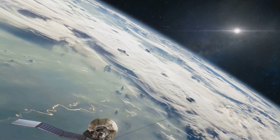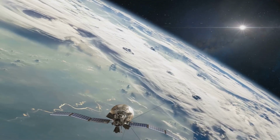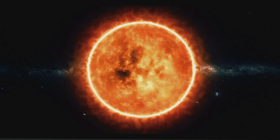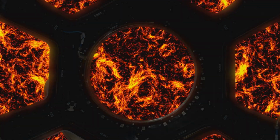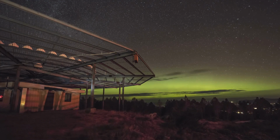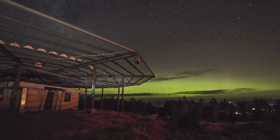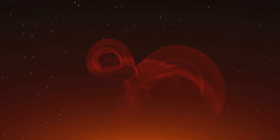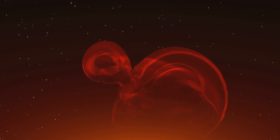Section 7. Space weather and the ionosphere. The ionosphere is not isolated from the Sun's activity. Just as solar flares and coronal mass ejections can disrupt power grids and satellite operations on Earth, they can also dramatically impact the ionosphere. These space weather events release vast amounts of energy and charged particles that interact with Earth's magnetic field and the ionosphere, creating geomagnetic storms.